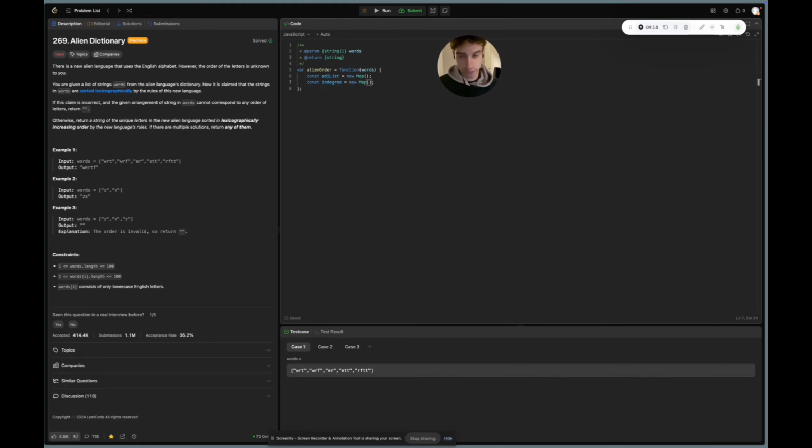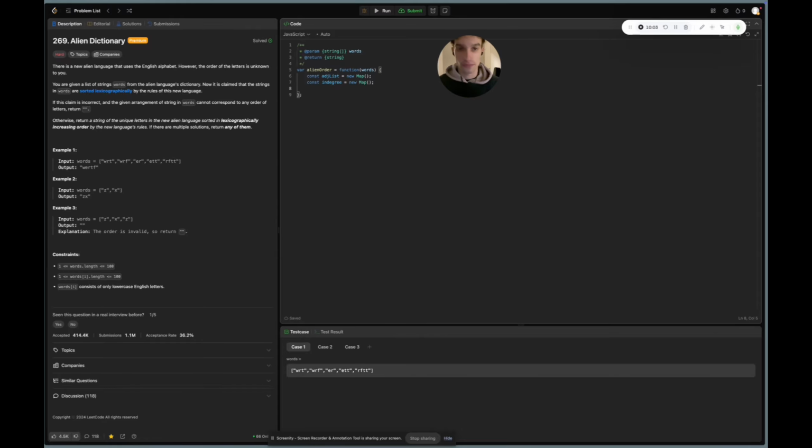The reason we need the indegree map is because we need to know how many edges we have going into a node, right? Because that will tell us, like, we knew A could come first because there was no indegree. There were no edges pointing in to A. So this is something we need to keep track of, and we don't need the specific nodes coming in. We just need to know how many. That's all we were looking at, right? When we were building A, B, C, D, we were only looking at how many edges we have left coming in. It didn't matter what they were.